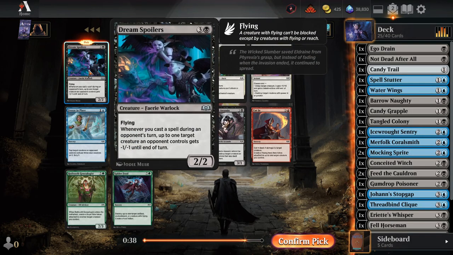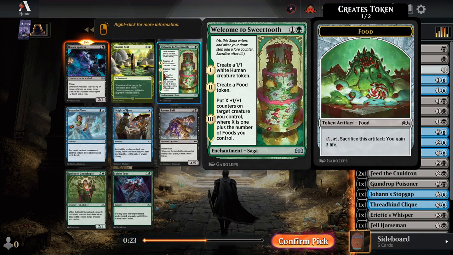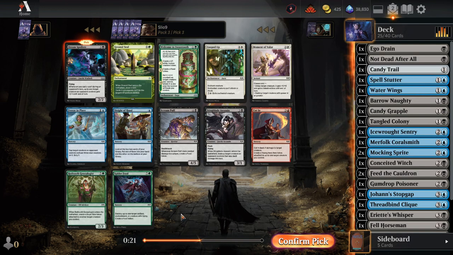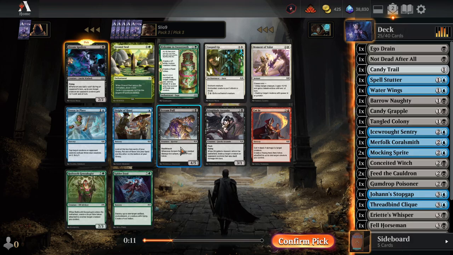This is a nice thing, I think. There was a card in Lorwyn called Dream Spoiler Witches, which was just this card but worded differently. So that, and now we're seeing the green food stuff coming around with Sweet Tooth. This card's very good, by the way, even without any help. Well, Dream Spoiler is nice. Screen Puff's big.